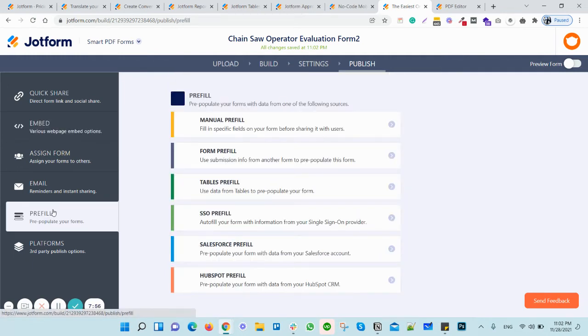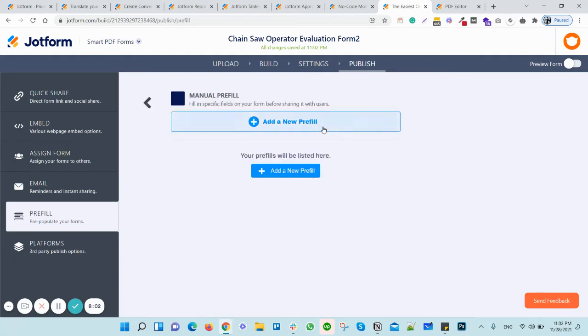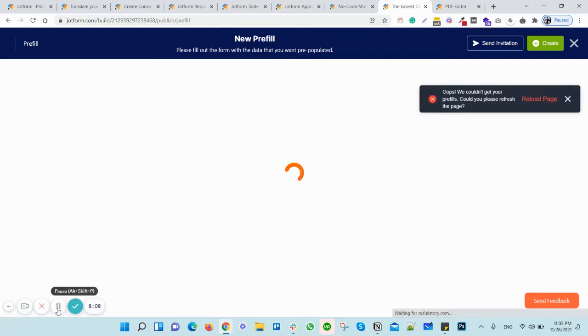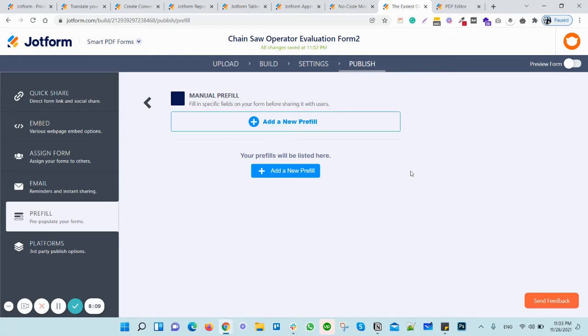You can even pre-fill the form fields. For example, you want some specific fields to be pre-filled and sent to someone. You can do this through your form's pre-fill panel. For example, you're sending your form to be filled by a school and you want to add the school name and send them the form. So you can just pre-fill the school name and send the form to them to fill the rest of the fields. Such features make this platform very powerful.